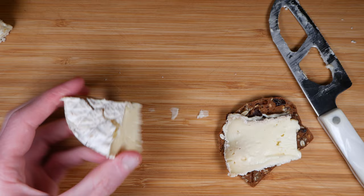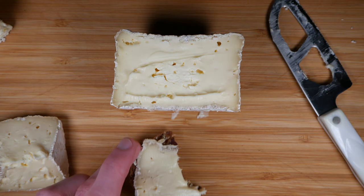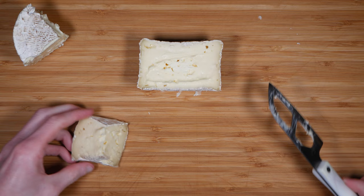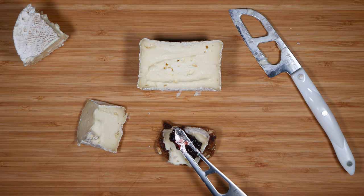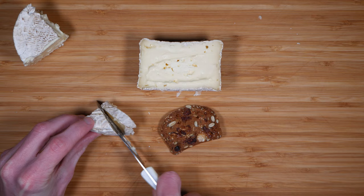So, how is Cowgirl Creamery's Mount Tam? Well, it is very lush in the mouth. The word I think I would use to describe it is voluptuous. It has a lovely, sweet, salty cream flavor. The high quality of the milk is very apparent in the flavor of this cheese — there are definitely hints of California pasture hiding in there. Towards the rind, I do get a lot more earthy and mushroomy tones. My rind is also slightly ammoniated, as I let my wheel of Mount Tam get very ripe. It was also a bit dried out, unfortunately, which will happen under standard refrigeration.